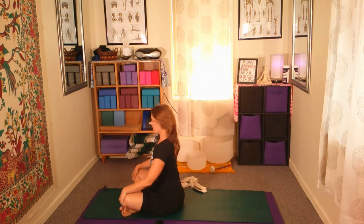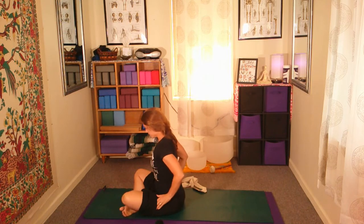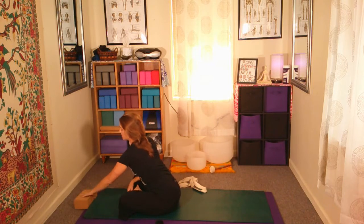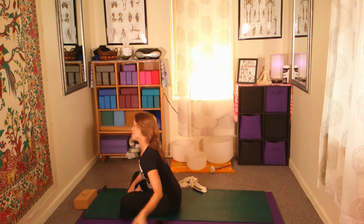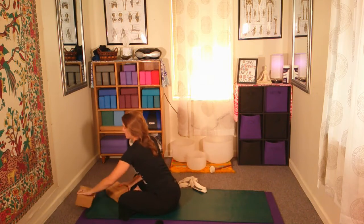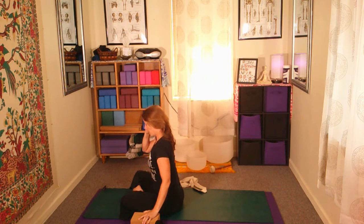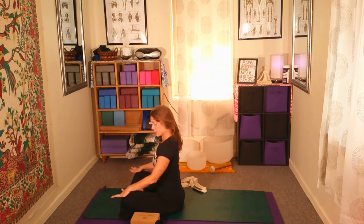Adjusting onto the mat. Using a block nearby if you need to, or two. Keeping them close. Actually bring them by your sides. Inhale. Right leg in front, or pay attention to what leg is in front. Level out your knees.